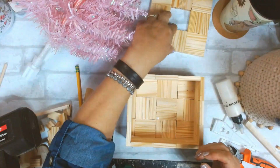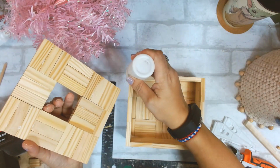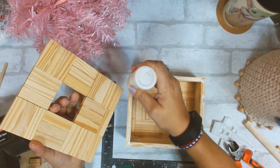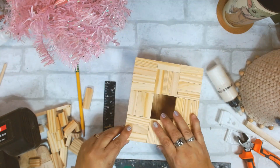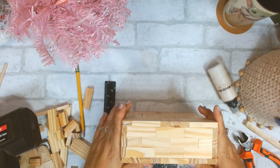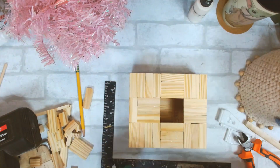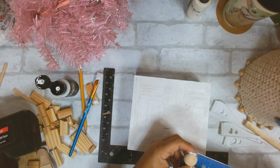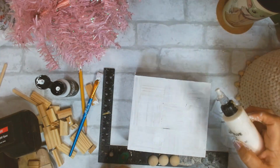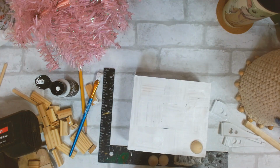But I'm just making sure that it's tall enough. You can add another row or two, depending on how high you want the box. Because there was one I made for a Christmas tree, and I made it another row higher, so the trunk is less visible. So if you want more of a trunk or less of a trunk, then you add more rows for less of a trunk. Then here we are, just making sure that all four sides are nice and even.